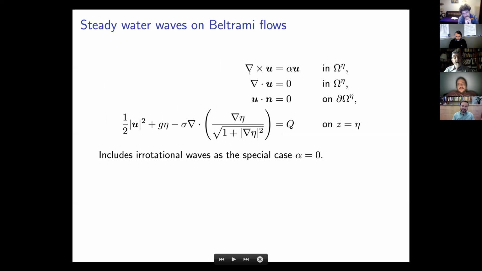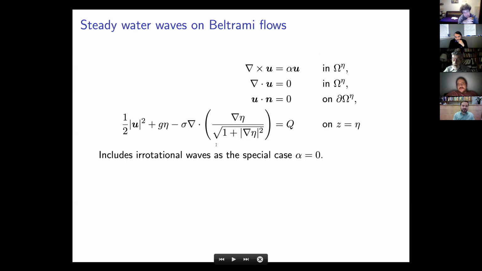So this is just saying the condition that the curl is proportional to, or collinear to, the velocity. And then this is the divergence-free condition. So it turns out again that these two, so it's not Laplace's equation, but still this is a nice elliptic problem. So even though you don't have a velocity potential, you can use much of the same techniques.